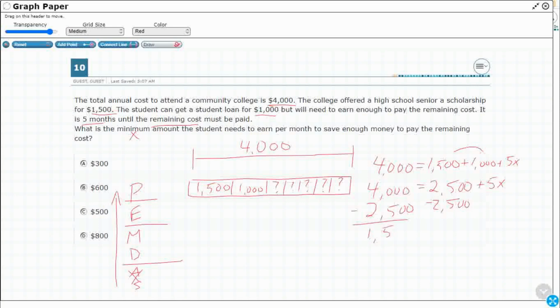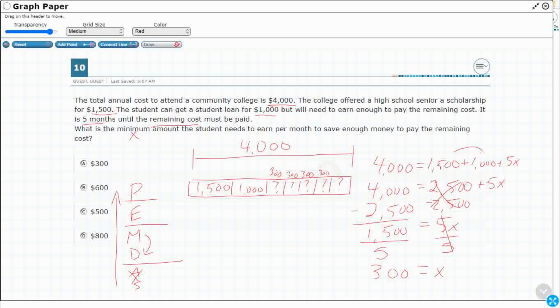So that leaves us with 1,500. That cancels itself out. All right, so now we've got a 5 multiplied by the x, so we look for the inverse operation. And that's going to be divided by 5. So that's going to cancel itself out, be 1. So 15 divided by 5 is 3, and then we get 2 extra zeros. So I'm looking at x equals 300. Obviously, we want to go ahead and just double check to make sure that that's going to work for each of these.